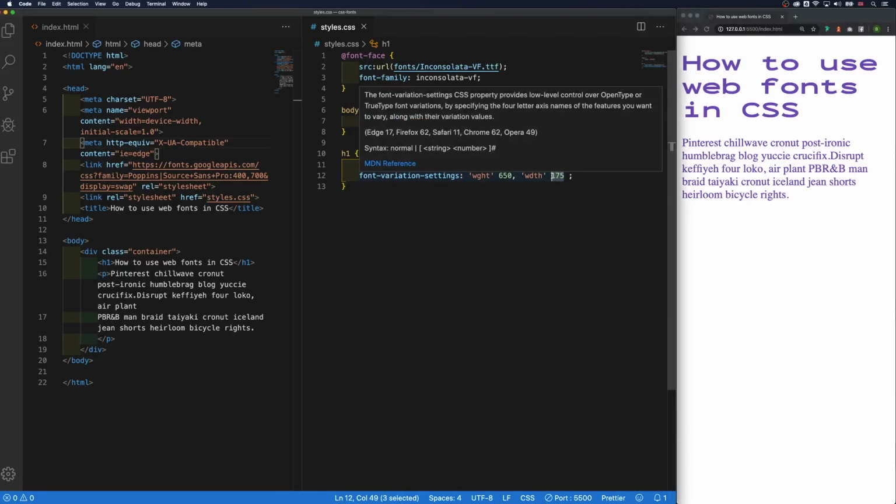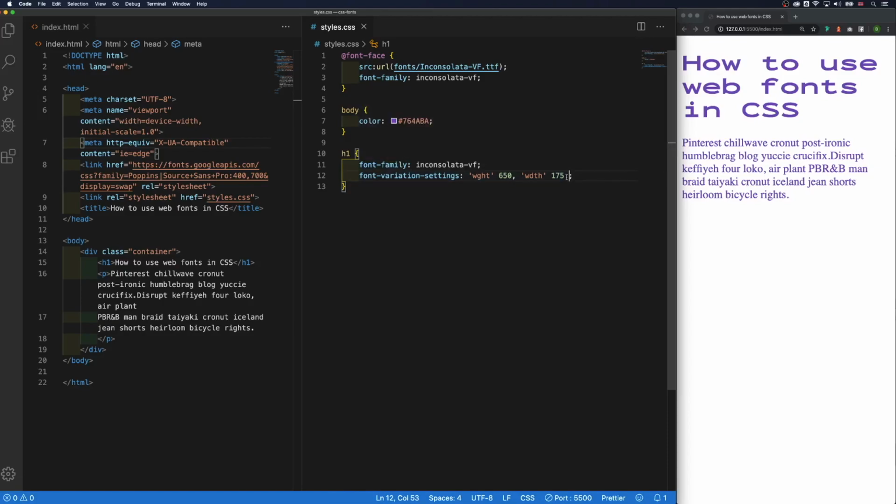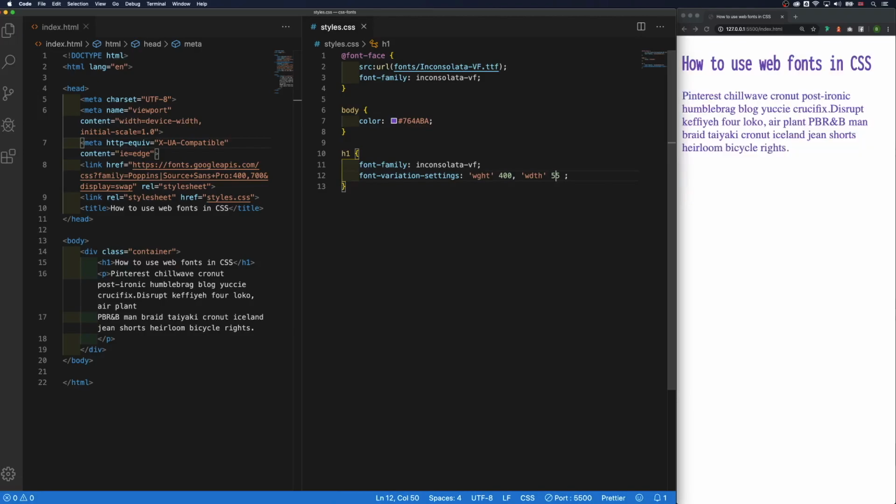Like I said, there are fonts with many variations that you can use, slant, optical size, etc. But our font's only got these 2. So let's go back to say 400, and then a width of, say, that's quite long, isn't it, 55. There we go, and that is more of a compressed style font there, because our value started at 50.